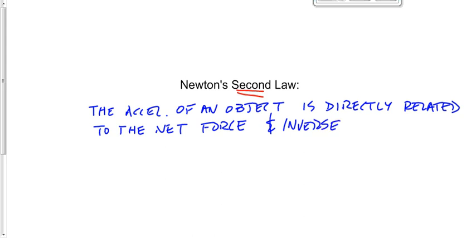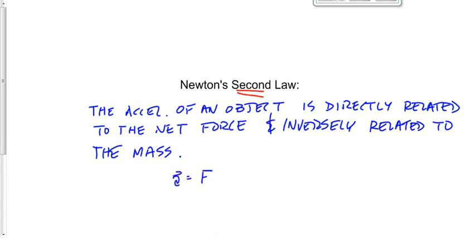And it's inversely related. Is that spelled right? Inversely? Yeah, close enough. It's inversely related to the mass. Mass is a scalar, so there's no directional component to this. It's just a matter of if mass increases, then the acceleration of the object decreases. And what it boils down to is an equation. A is equal to F over M, which usually we rearrange. Take this form, F is equal to M times A. This is the way that it appears on our data sheet.